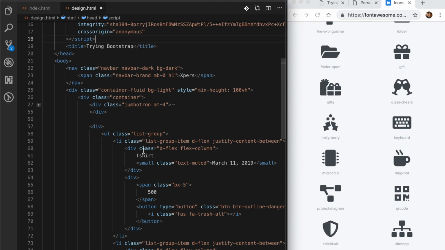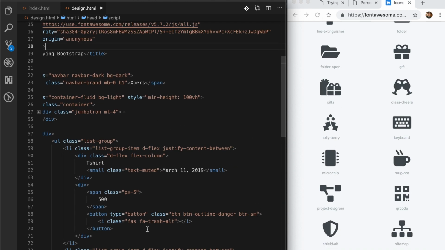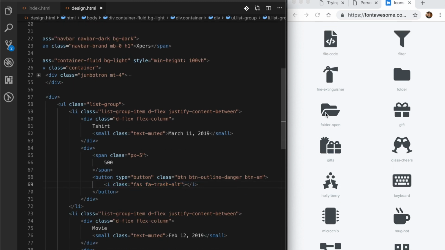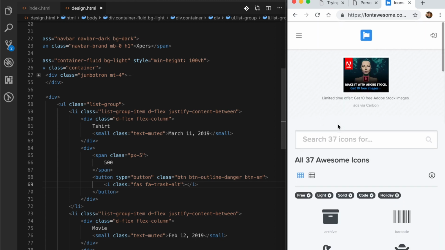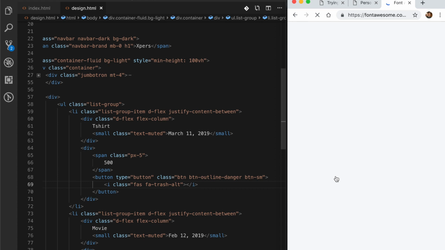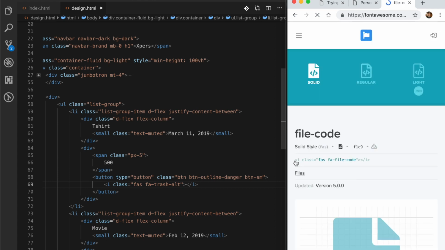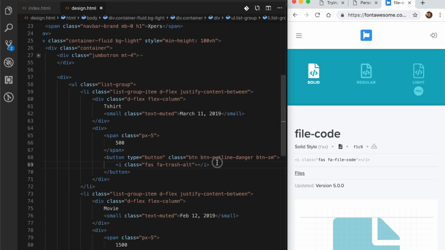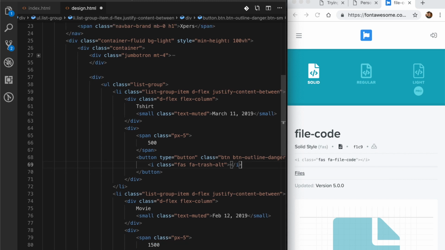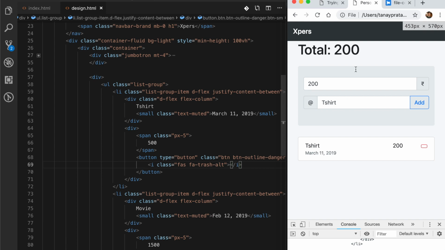We have put one, that's all. And the way to put is, you just say i class equals to this. So if you want to put, say, folder open icon, say file code icon, so you'll get how to put it. You get this, you click to copy. So you have copied it, and suppose you want to put it here instead of our trash icon, you just copy and it will be rendered. So it's very nice that way. Anyway, so we come back to the topic. This was not working, right?